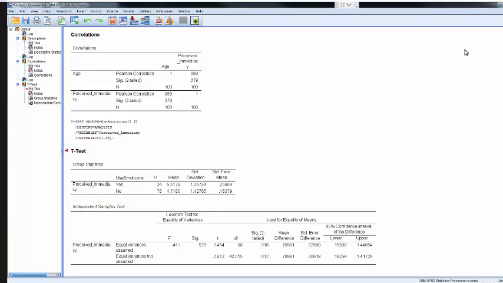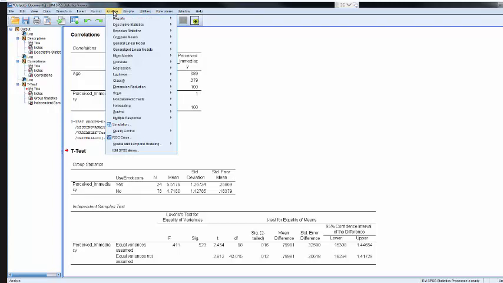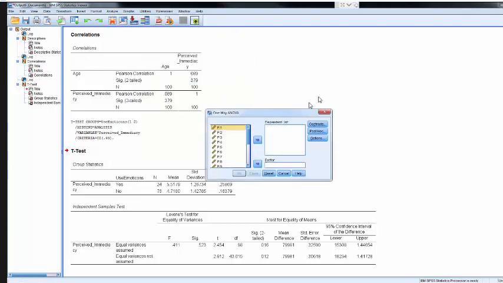All right, let's say I want to ask one more question. I wonder if the amount of perceived immediacy you develop with your supervisor just increases over time. The more you get to know them, the more immediate you perceive them to be. Now I'm going to note here that you can use these same options in the output window. You don't always have to go back to your data set. So from the output window this time, I'm going to access the analyze. And again, I'm going to go to compare means, and now I'm going to go to one-way ANOVA. My dependent list is going to be perceived immediacy. And my factor, what we're going to break everything down by, is years worked.